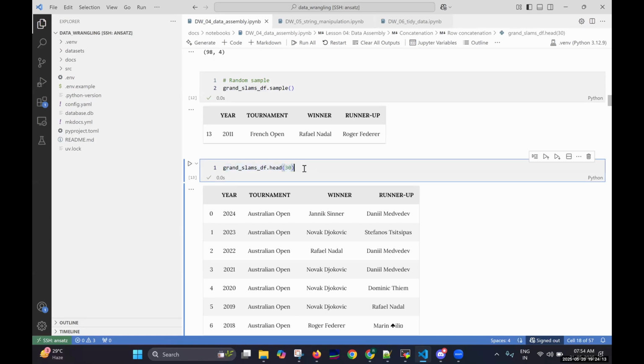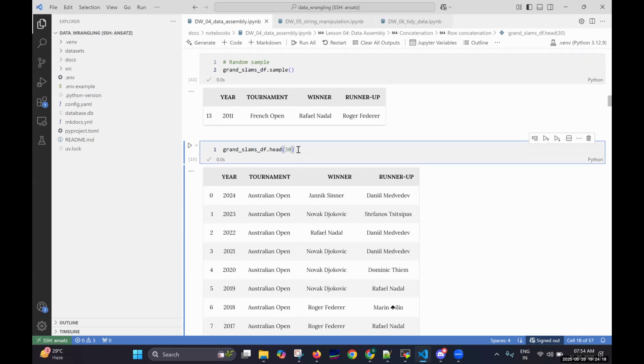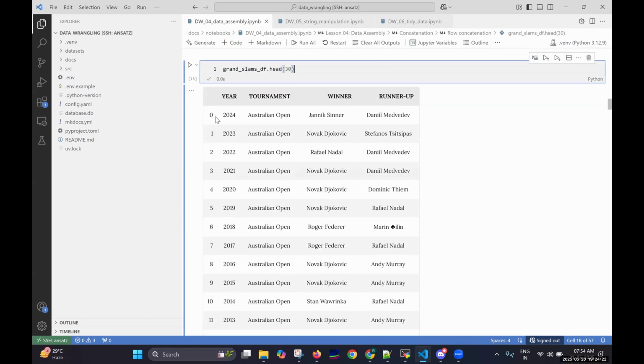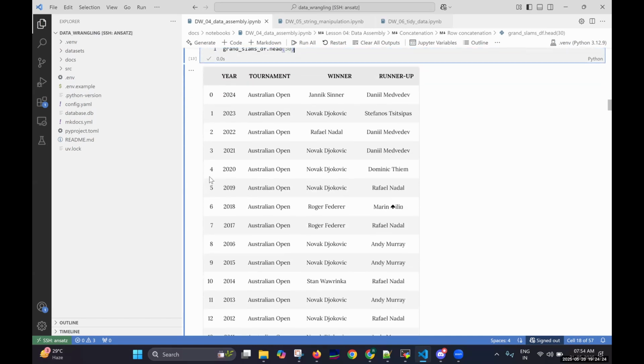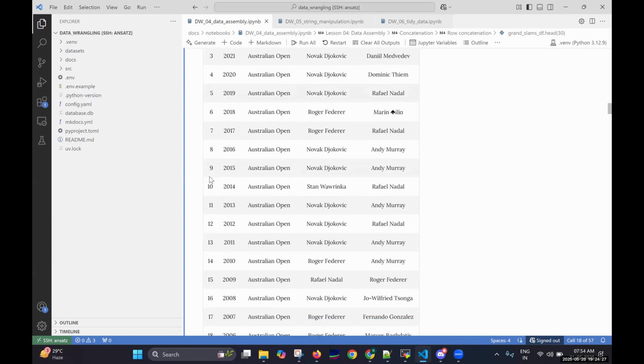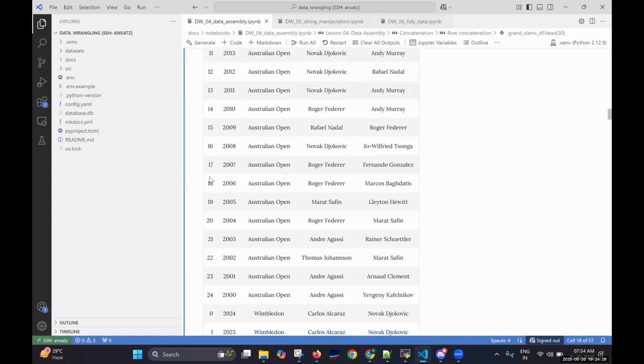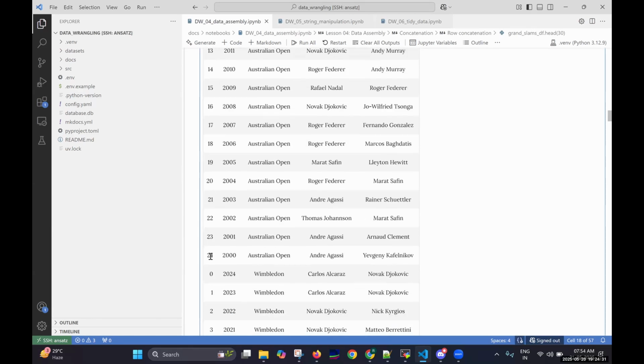Because we have merged the rows, but still there is one problem. What is the problem? If we print out the first 30, totally 98 elements are there, right? But if you see the index here, it is 0, 1, 2, 3, 4. If you scroll down, the first table had 25 elements, so up to 24 it's fine. But here, it is again restarting with 0. Ideally, in a few cases, we would not want that. We would want all these indexes to be in sequential order and not restart after some time.